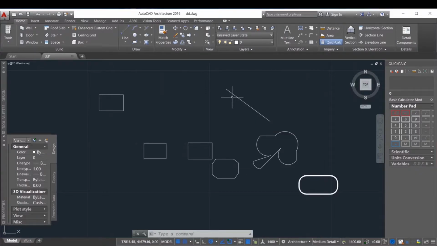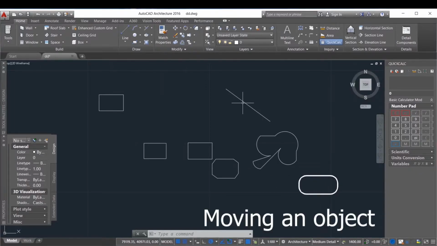For the move and copy, the procedures are the same. The only difference is that instead of activating the move command, you activate the copy command if you want to copy. So I will be teaching how to move an object, and you use the same procedure to copy an object, but for that one you activate the copy command. All right.